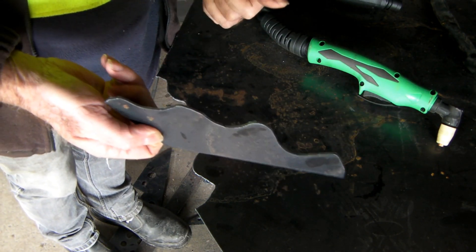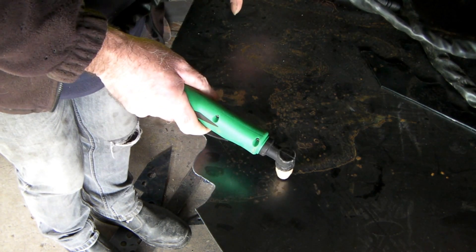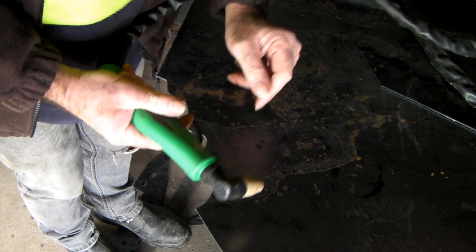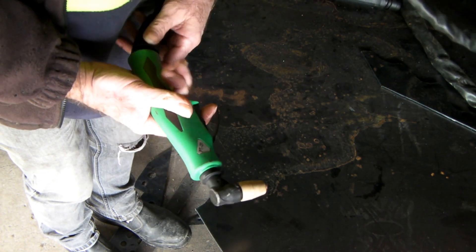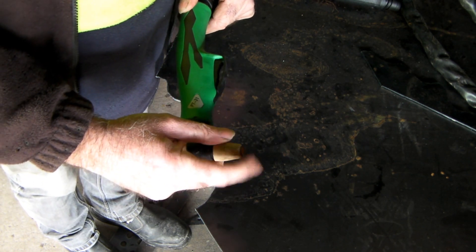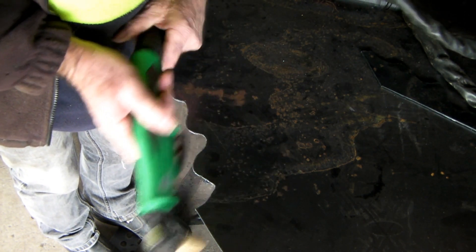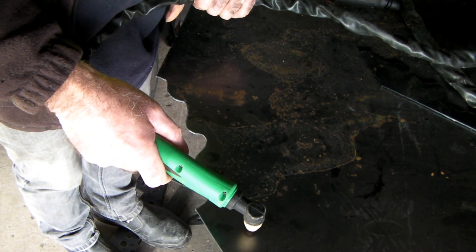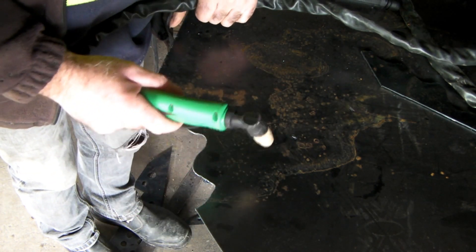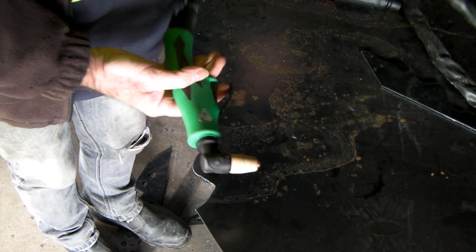That's a basic squiggle cut — cutting thin plate, about 3mm, with the PT-31. That's all I needed to do for years and years. But if you can't cut from an edge and have to cut from the center, these tips have a habit of blowing back and destroying the tip, unless you cut on an angle. With a branded torch you can get a piercing tip, which is designed to cut from the middle of the sheet without damaging the tip.